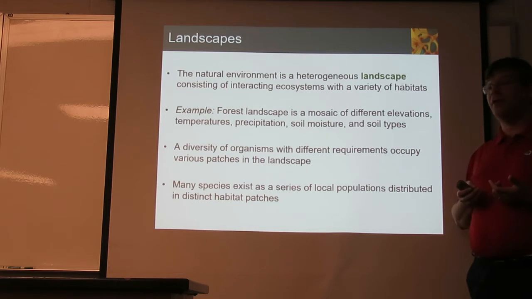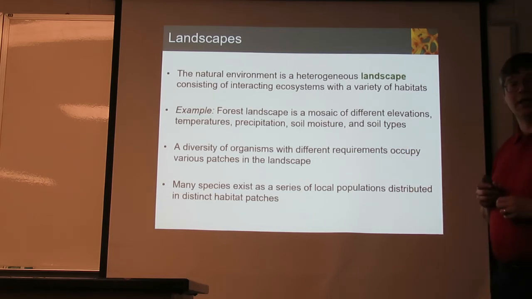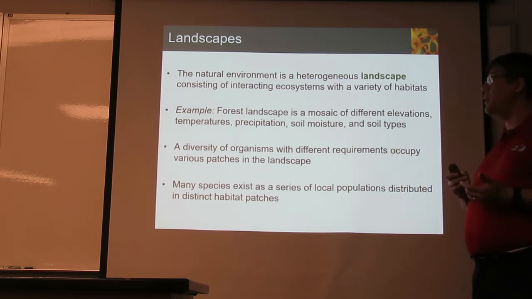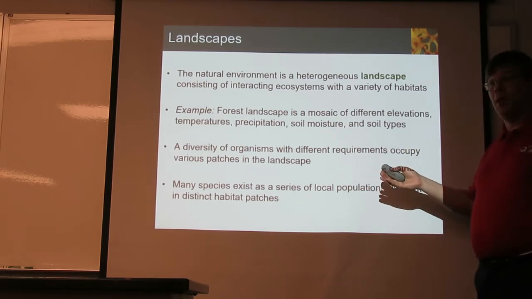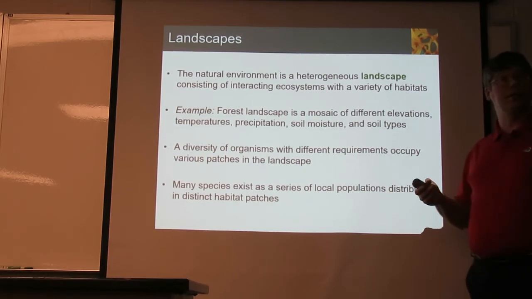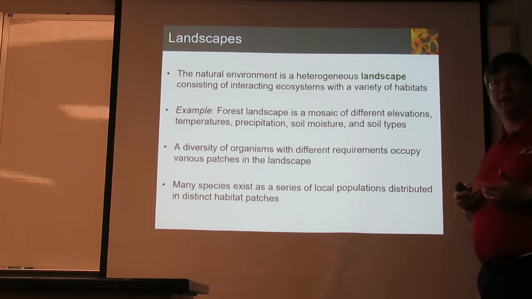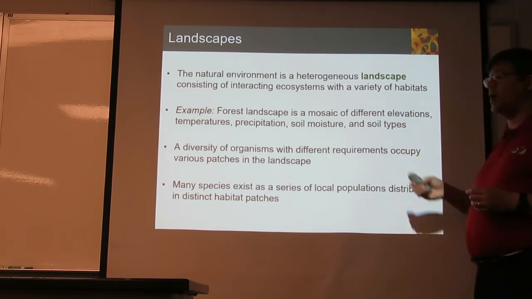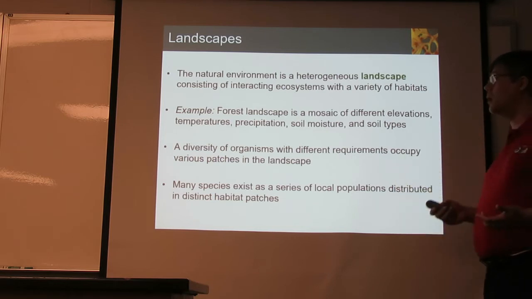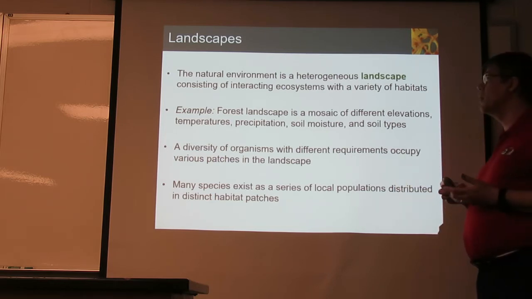Populations, in turn, interact in various ways. We'll note a little bit of how they come together in landscapes, and then we'll take on things like communities in a bit. Natural environment is variable. Just look outside this time of year, and it's not all the same shade of green. We got different plants, a little more of one kind here, a little more of another kind there. We've got hills, we've got valleys. One spot's a little sunnier, one's a little shadier, and different things living in these places.